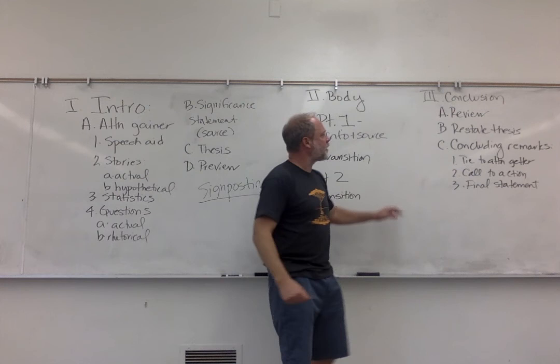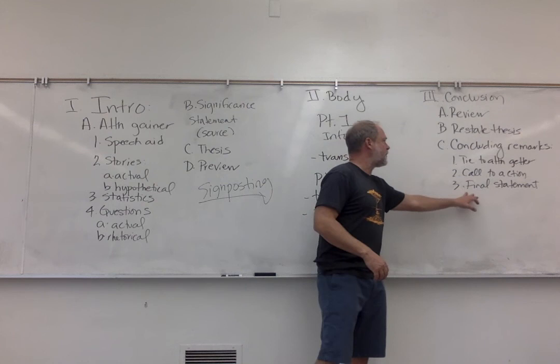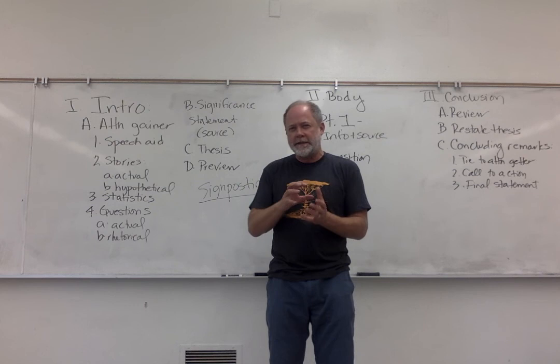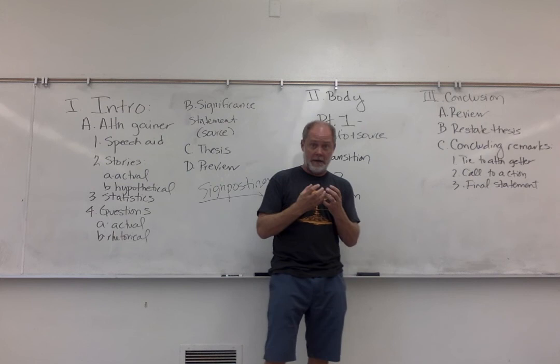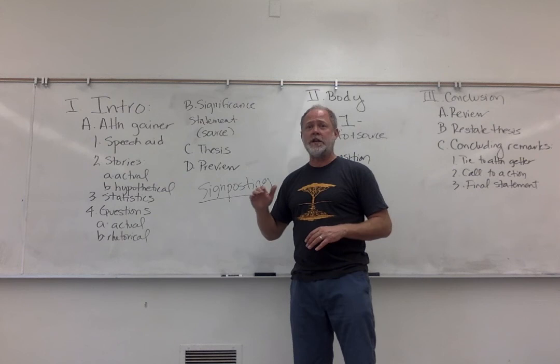You can have a call to action, especially in persuasion, that final, here's what I want you to do. You can have a final statement. Here are some concluding words. That's important to consider, because your audience is going to drift in and out, but we're really with you at the beginning, and we're really with you at the end. So it's really important to put some extra emphasis on that. Okay. So again, this is the Aristotelian outline, the basic organizational structure. If there's anything you don't understand, email me, and I'll be happy to explain further.